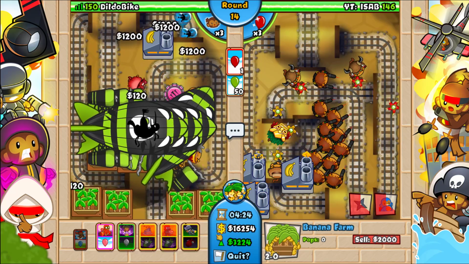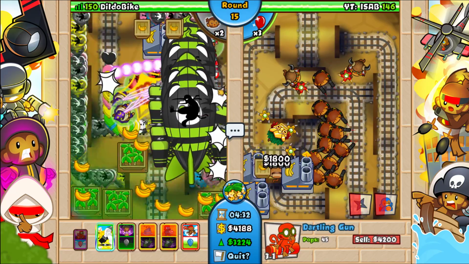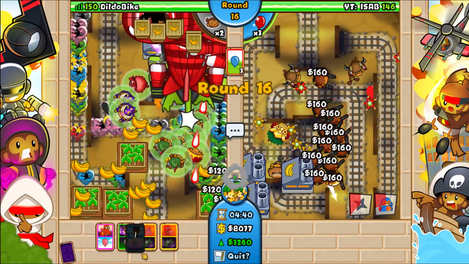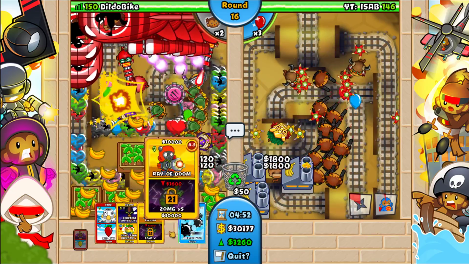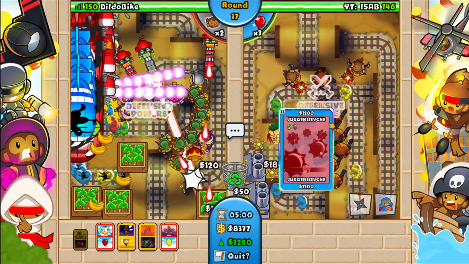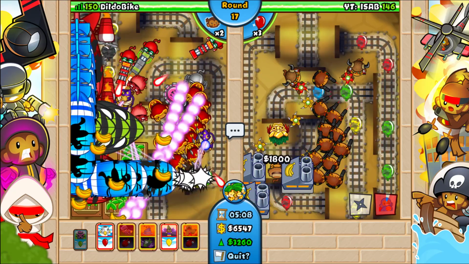So my Dart Monkeys and everything are aiming at the ZOMGs, but then there's a massive amount of Camo Regrows which are regrowing. Like, holy crap, there's a lot of balloons there. I can't even focus on ZOMGs because I have to realize imminent death is approaching. I think he'd still be a little better off sending just more ZOMGs, because now I got the Ray of Doom. His camo balloons are completely useless, but it's not over yet.